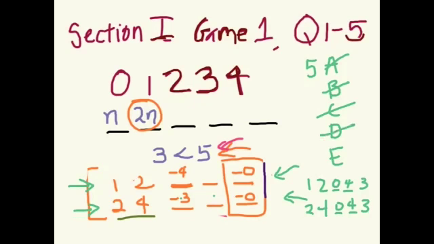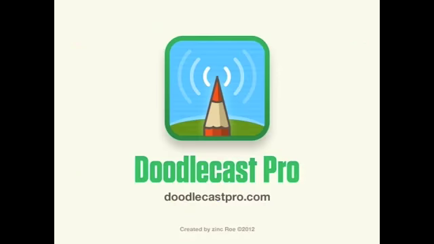E, there are at most 2 digits between the digit 2 and the digit 4. Well, we can see immediately that that has to be true because here there's less than that. And here, the furthest 4 can get is the very last slot, but that makes only 2 in between, so that works. So E is the correct answer. And that is game 1 of section 1, June 2007 LSAT. Smash to smithereens.